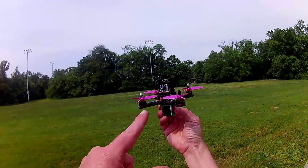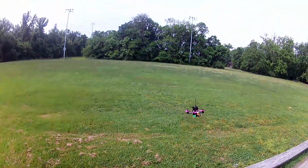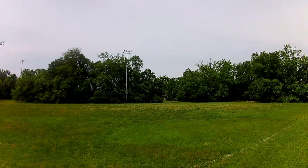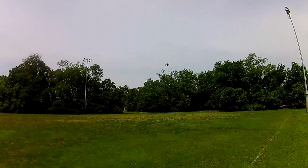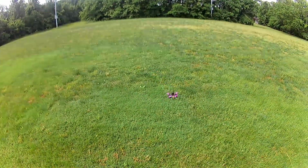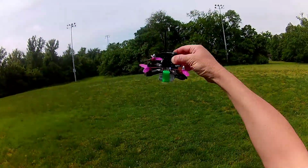So here we are with the micro camera and the 4S 450. All right, let's get out here a little bit and do a punch out. Yeah, I'd say that every gram counts in these. So less weight, same power. All right. Let's do a little FPV.